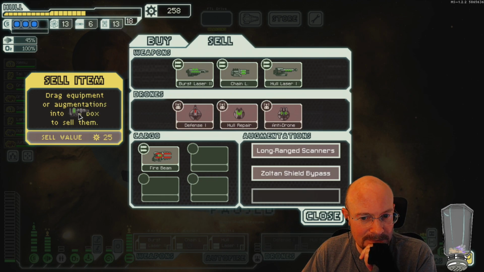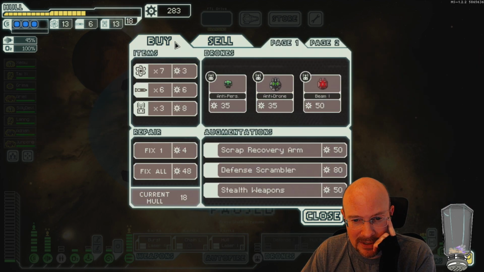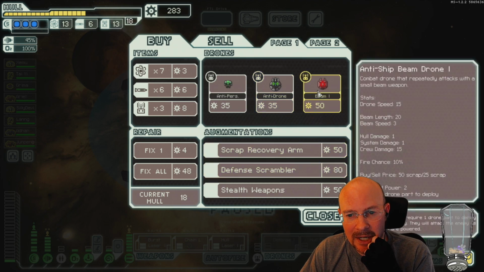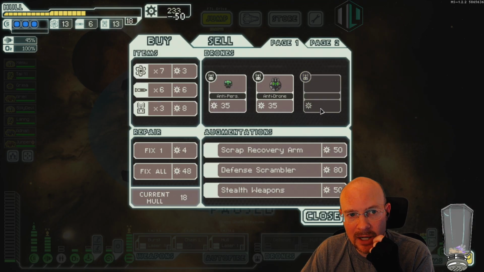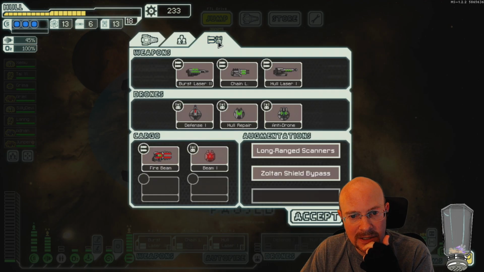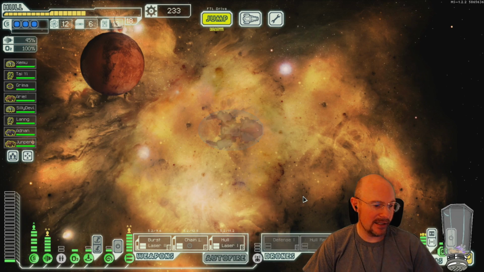Gotta sell it. Okay. Scrap recovery arm? No, I was thinking drone recovery arm. Defense scrambler doesn't really help. Anti-drone, we got one. I think I'm gonna get the beam drone for phase 3, the boss, to get through the Zoltan shield quicker, because I am not confident in my weapons in the boss fight here. I would dive probably for another store for another chance at... I just need more projectiles. Two-shot lasers when I am not able to get hacking. Yikes.